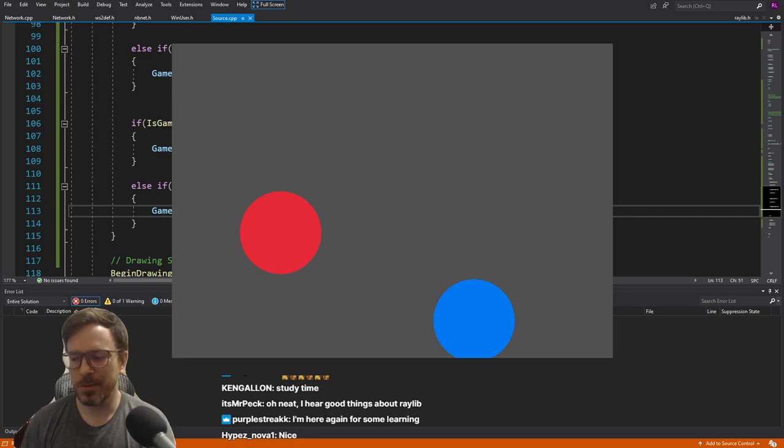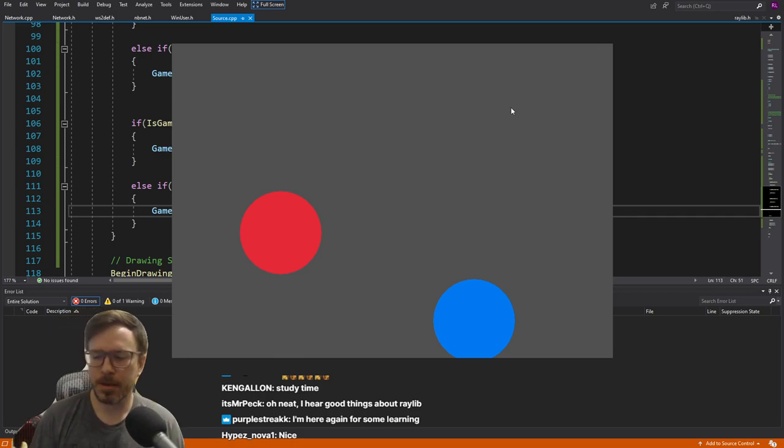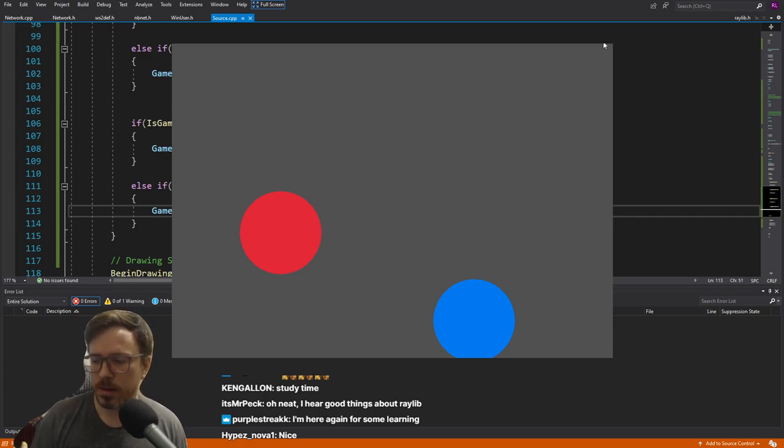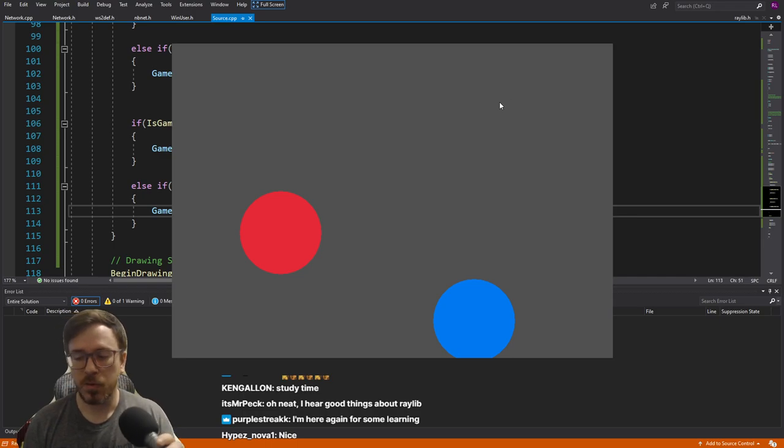So we need to start thinking about converting those inputs from the player, not just directly reflecting those inputs in the entity state, but we need to somehow synchronize those inputs across the network. So we need to store off those inputs as well. We can't just use them to change the entity state. Otherwise, the other network clients are not going to see those changes. We're not using any kind of server client replication here. If we were, we could just send the game state, but again, for fighting game networking, we don't generally use that.